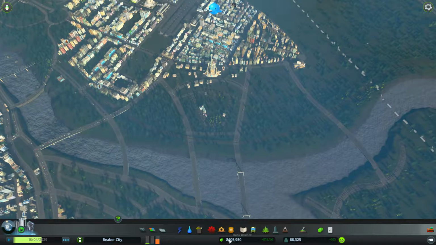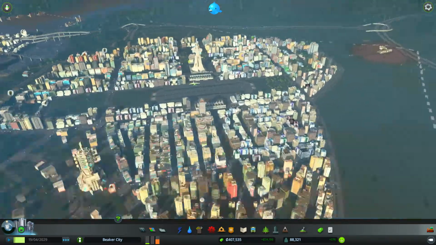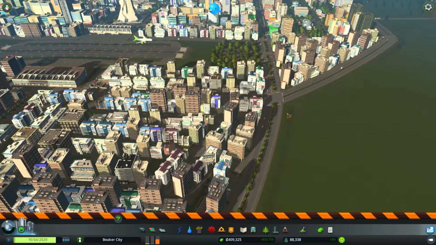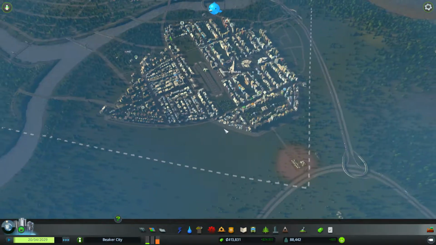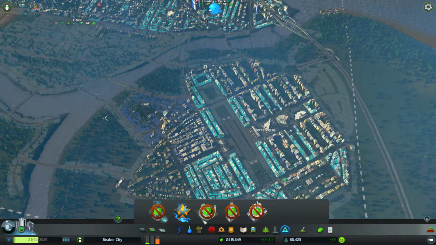So there we go. We are now at 400,000. Well, I should say we're still at 400,000. You'd think that that would have cost us a lot more and completely ruined us financially. But it hasn't. We're still earning 25,000 a week, which is very, very nice. And we have our first monument.